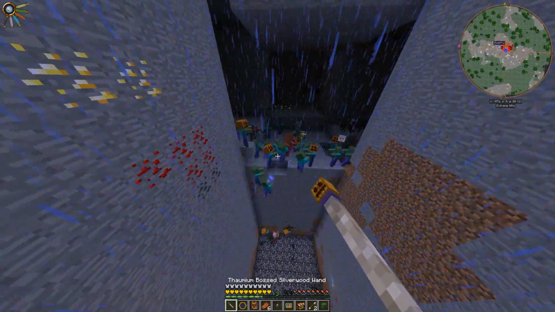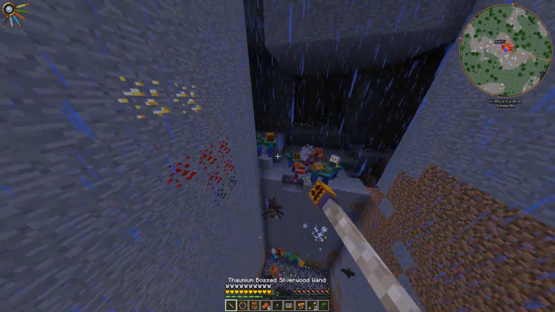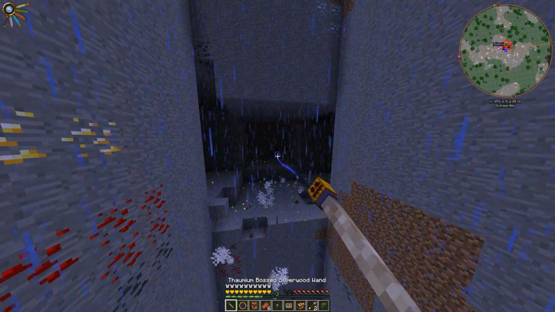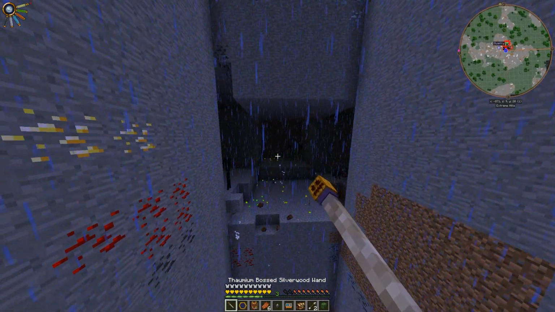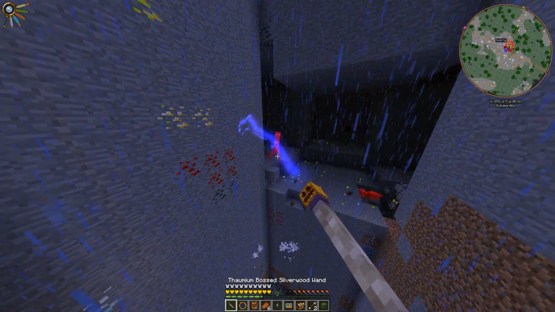Look at that. That's some pretty nice range. And you don't have the arc that you get with a bow, so it makes it easy to aim. You just aim directly at him. See what the Enderman thinks of this. Oh, it actually works on the Enderman. Okay, cool.